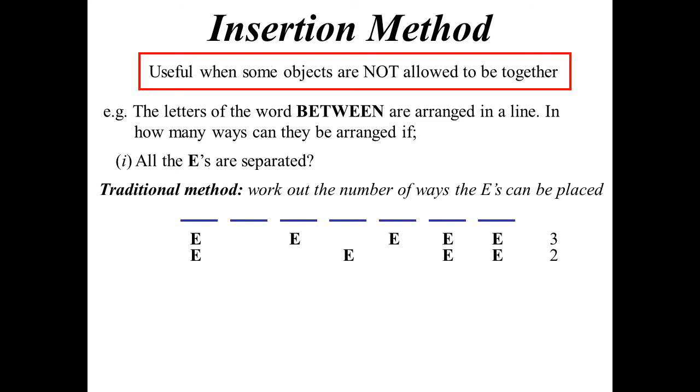What about if the first 2 E's are separated by 2 spots? Then I could place E second last or last. There's 2 ways I could do it. Well, what happens if I have 3 separating the first 2? Then I could have E at the end, but that's all I could have. So there's 1. All right, but that was when E was in the first spot. What happens if E is not in the first spot and the first 2 E's are separated by 1? Then E could go in the second last or the last. So another 2 spots. Well, what about if the first one's not in the first spot, separated by 2, then there's only one more way I could do it.